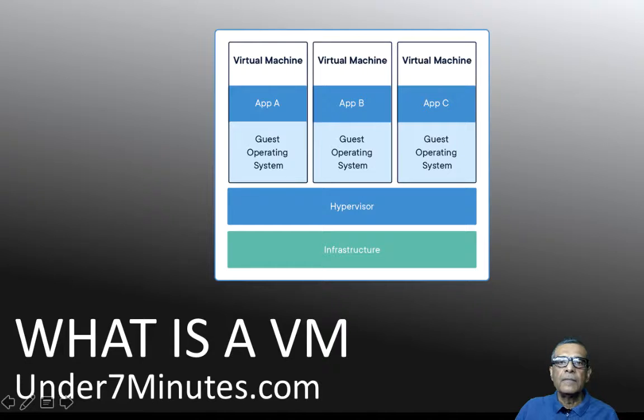For example, in this case, we have a machine depicted as this big box and we have a software called hypervisor installed on top of it. We have come across similar hypervisors like VirtualBox, VMware, etc. And on top of that, you can create virtual machines. Here we have 3 virtual machines, and each of those machines can independently be booted with specific operating systems. So here we have 1, 2, 3 operating systems, and on each of those operating systems we have applications, say A, B and C running. So this is a typical example of how a virtual machine runs.